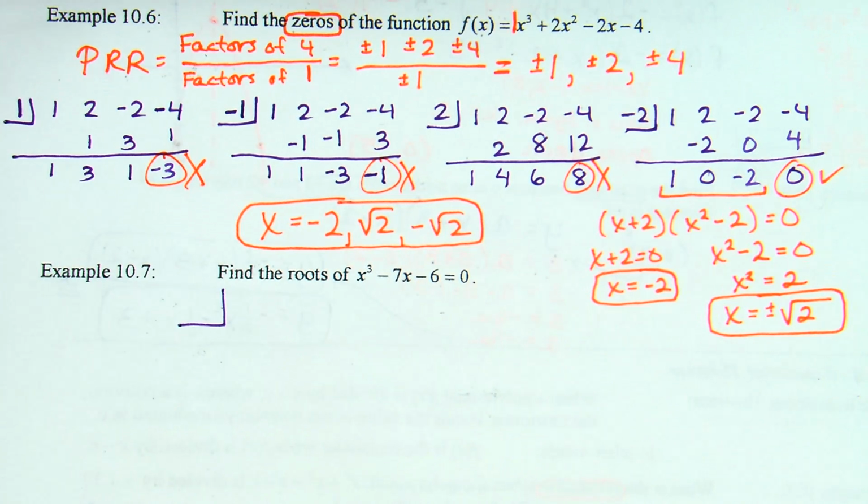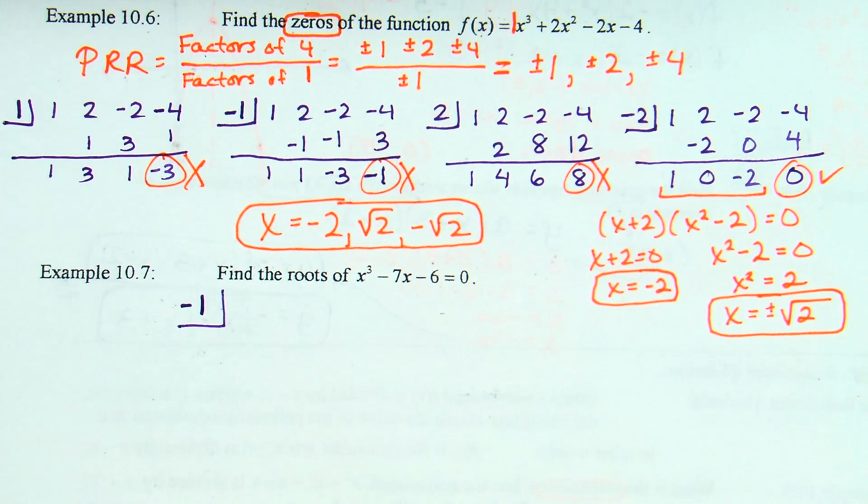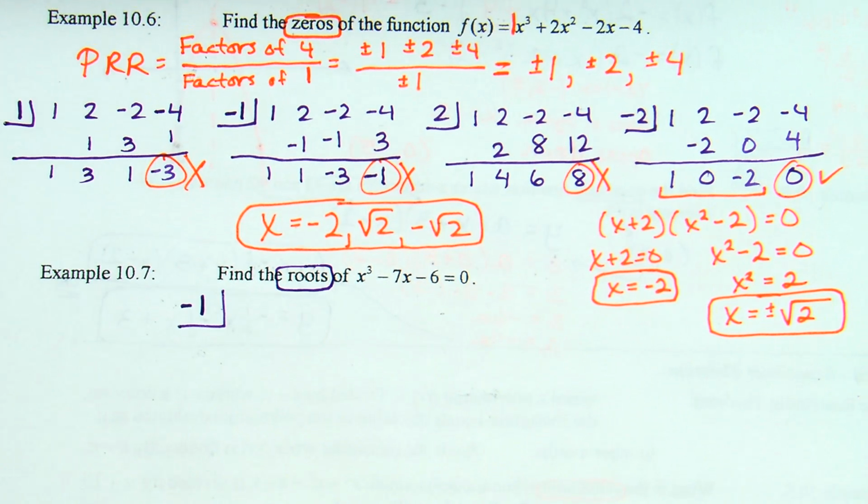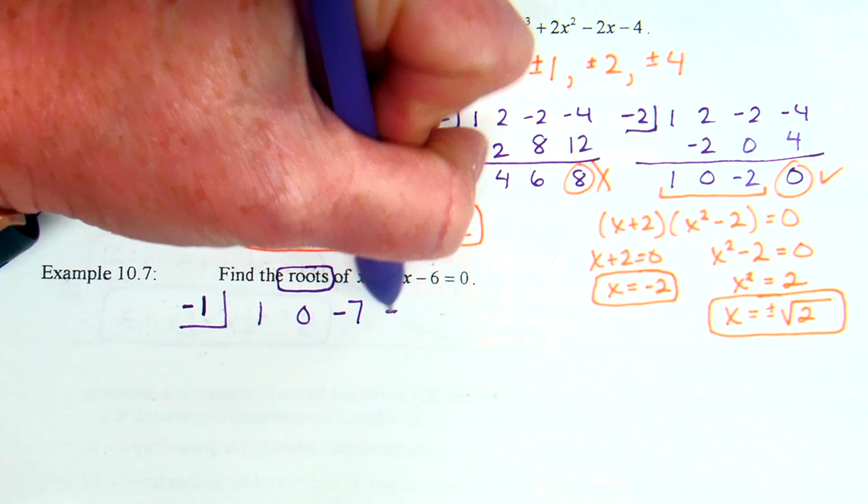Huh? 1 doesn't work, but -1 works. So I'm just going to throw -1 in there so we can find -1. Now notice this time it does say find the roots, but that's just another way to do the same thing. What will go next to -1 here? 1, 0, -7, -6. And really I want to look at, once we get this remainder of 0, how we can go about it. Thank you, Megan.